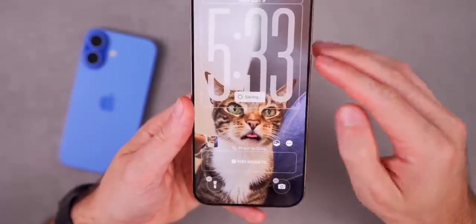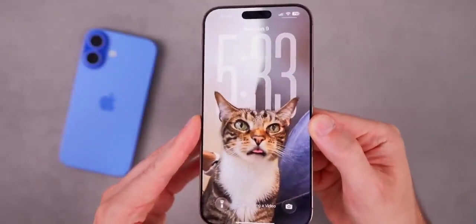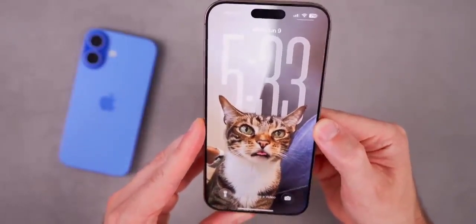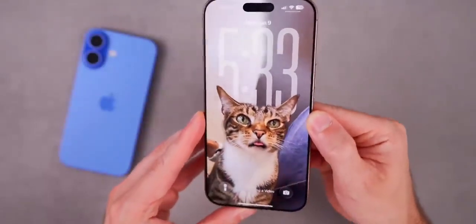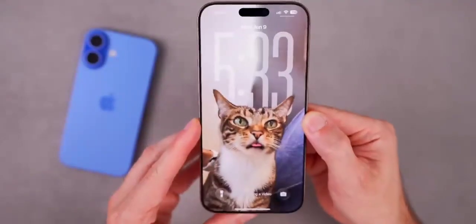So if I go ahead and tap on done, take a look at that. So it's not the best photo for it, but you can see how it's kind of moving and it looks like it's alive. It looks like it's popping out of my screen based on how you move your phone. It's very Vision OS like, very Vision Pro like, and it's quite impressive.